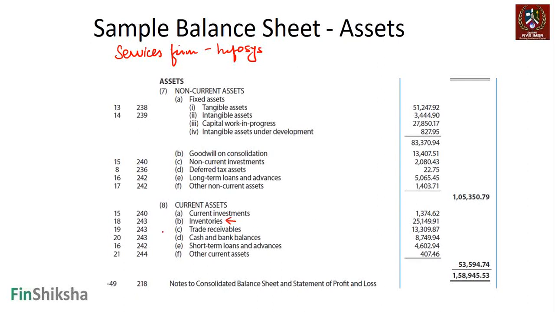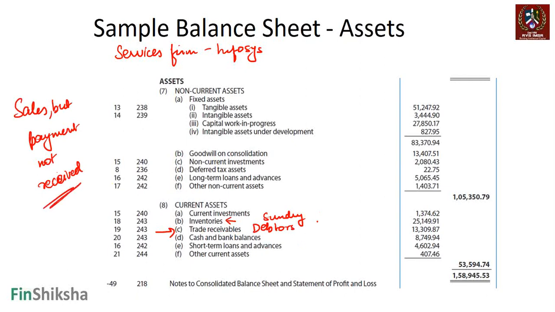We move on to the next one, which is trade receivables, also known as debtors or sundry debtors as per some textbook. Sundry means extra. So additional debtors that are there is what is trade receivables that we find, and these are sales that we have done but payment not received, right? So we are expecting the payment to be received faster. Usually this is less than 1 year. If you don't expect it to come in 1 year, then either you classify it somewhere as a non-current asset or you classify it as doubtful, right?